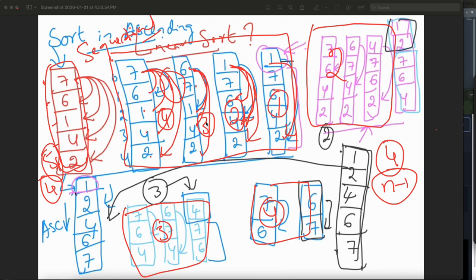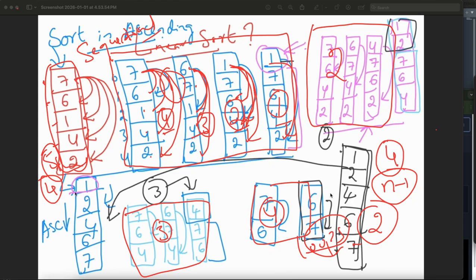So inside each iteration we have one more loop, running n minus 1, n minus 2, n minus 3, n minus 4 times. Each step internally compares the first item with the remaining items, so we need 2 loops.